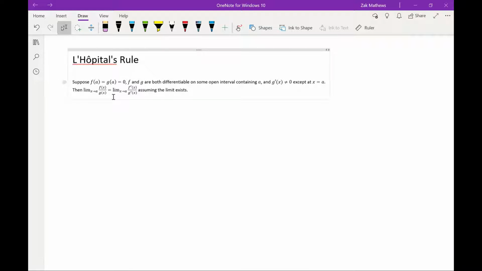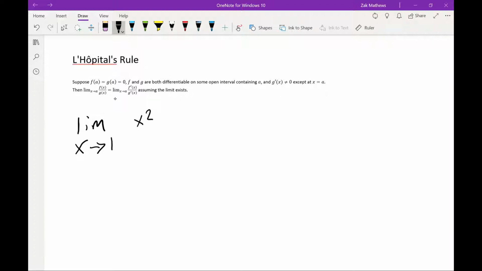Now I'm actually going to start by calculating a limit the old-fashioned way. So let's say we have the limit as x goes to 1 of x squared plus 2x minus 3 over x minus 1. Now, first thing we always do with a limit, and this does not change, this is very important: if we want to find a limit, the first thing we do is plug in, always, because L'Hopital's rule only works if both these functions are equal to 0. So I'm going to plug in.